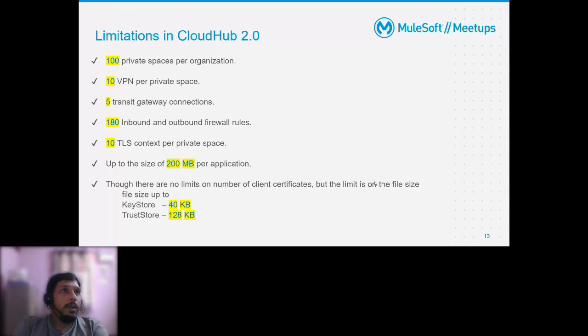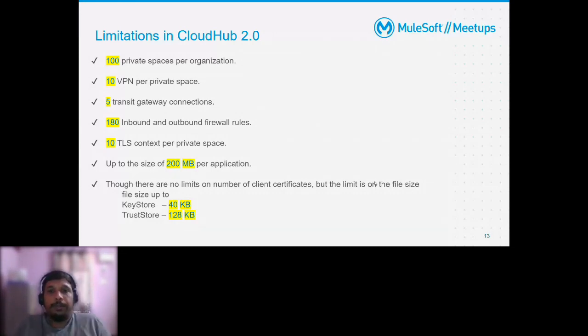But as far as I'm concerned, this is not a very big limitation in terms of proceeding with CloudHub 2.0 as a hybrid integration platform, because it fully minimizes your effort on hosting and managing infrastructure in the customer space. Definitely, this much of heavy bounded requirement is not there for most organizations. And if it is, then they have the option of going for on-premises or Runtime Fabric, based on the infrastructure, however they want to extend within the customer space. So that's pretty much about the limitations in CloudHub 2.0.